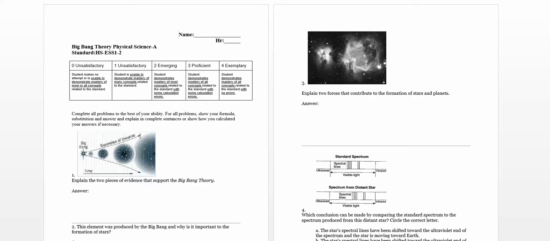Well, right here, if you look at the diagram, the expansion of the universe, it's pretty much the same diagram I did with the redshift, which we also talked about in class, where everything's moving away from one another. And so the redshift is one piece of evidence that supports expansion of the universe. And the second piece is the cosmic background radiation. That's right out of the Big Bang Theory lecture, and I happened to mention that it is one of the most important pieces of evidence for the Big Bang Theory.